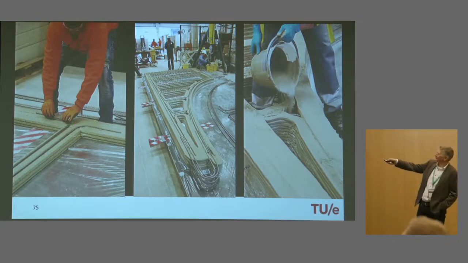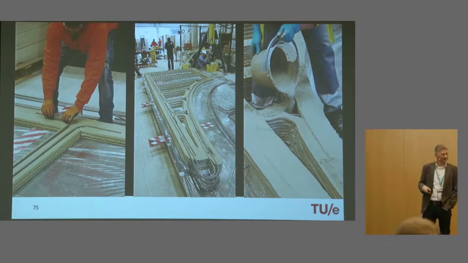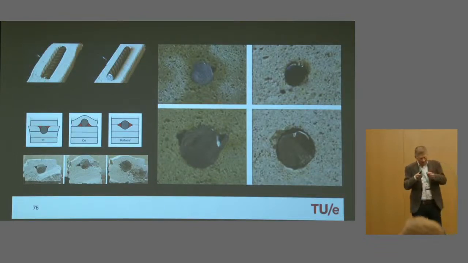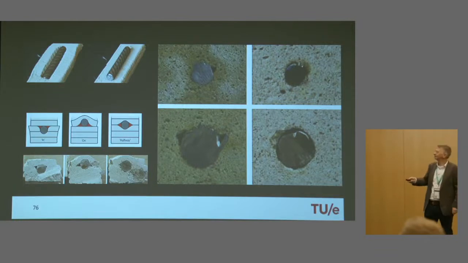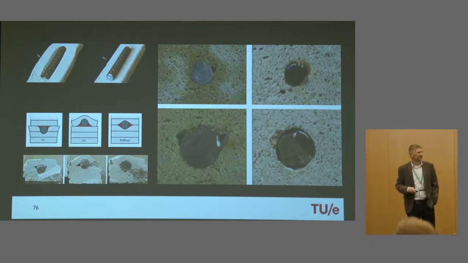We placed them manually in between the layers and just printed on top of the layers, really simple, as you saw in the previous presentation of Harold as well. And then made a kind of a girder like that. And when we finished it, we had a look at the bond, and then we noticed that if you have these very shape-stable concretes, you have a bit of a problem, because if you push the bar inside, it leaves holes there, and if you put the bar on the top, it leaves like a blanket, the holes over there. You can see it here, what's happening. It's really a shape-stable concrete. So that comes with these problems, as you can see here at the bottom pictures. So these holes there, that's not good for durability reasons, of course.